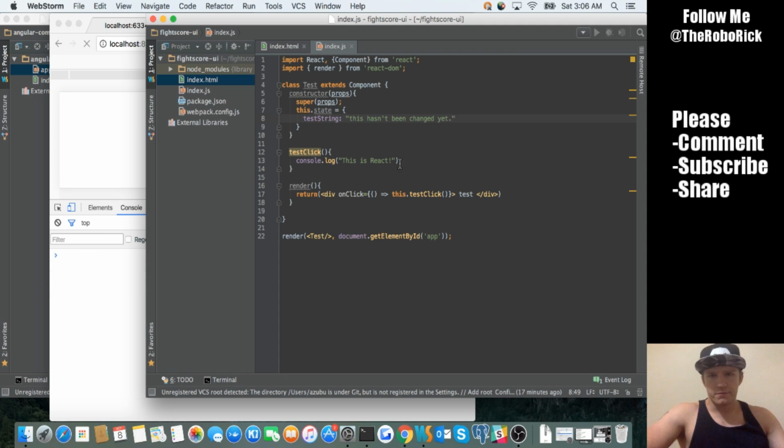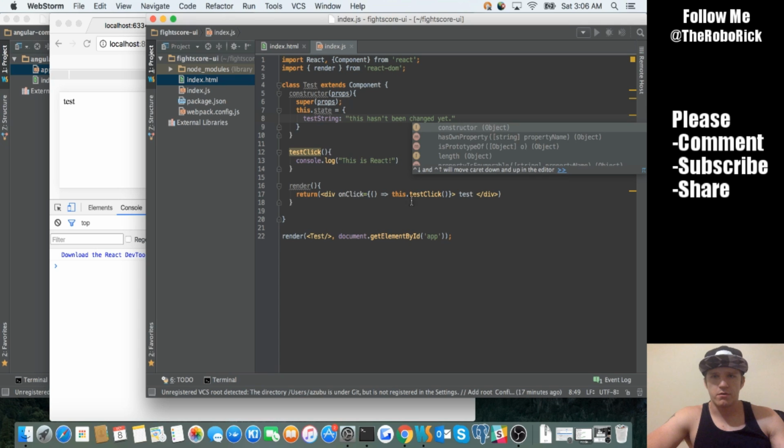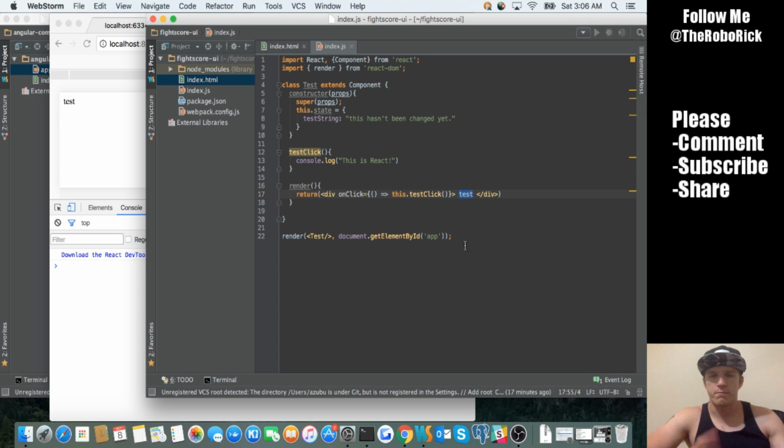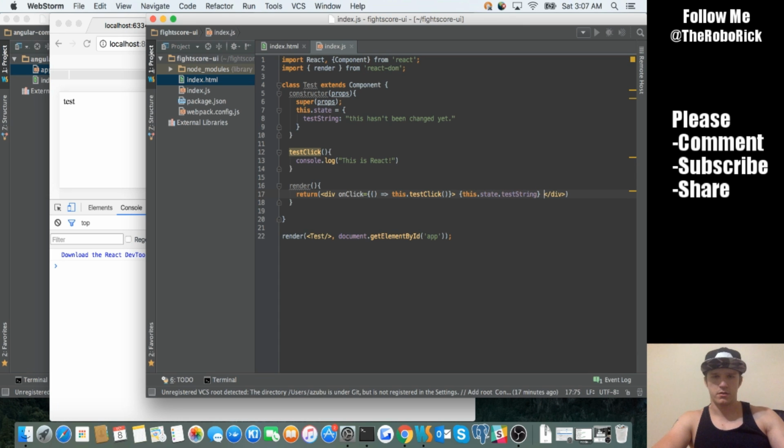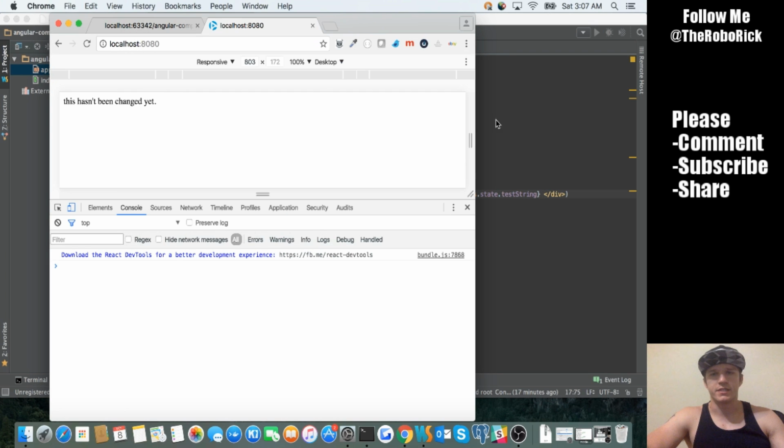Essentially here, and then if I want to put that string into my DOM, I'm going to have to use a single banger, and then I'll do this.state.testString. So basically, this hasn't been changed yet.